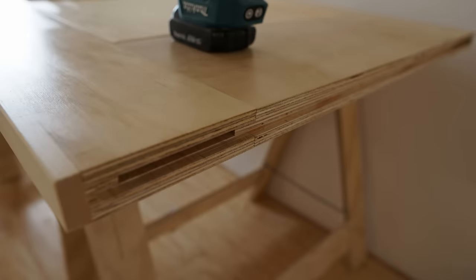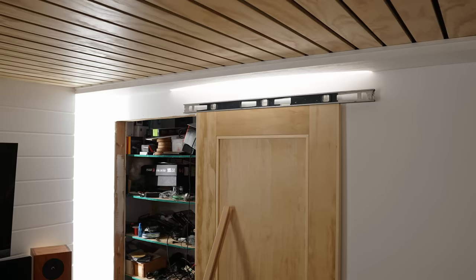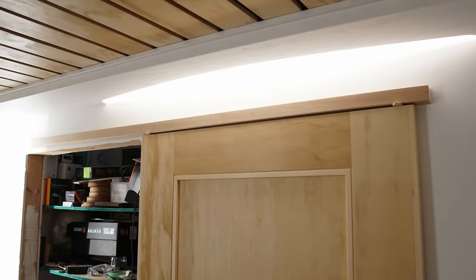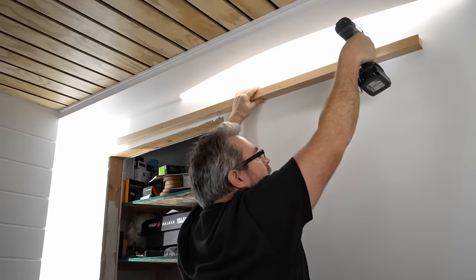I could then bring the door into the office and stand it in place against the wall. And the floor in this house is not very level, so I had to shim it up so that it was close. And then I put the track on top of the door, shimmed up by the thickness of a number 20 biscuit. That gives me enough clearance underneath for the door to move, and I can mark the location for the track on the wall.